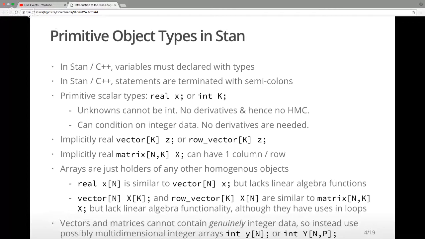By the same token, but a little bit more complicated, we can have an array of size k that consists of k vectors of size n. So if we were doing this in R, X would be a list. The list would have k elements in it, and each element would be a vector of n numbers. So this would be like a data frame if all the columns in that data frame were numeric vectors. So again, this is an array.